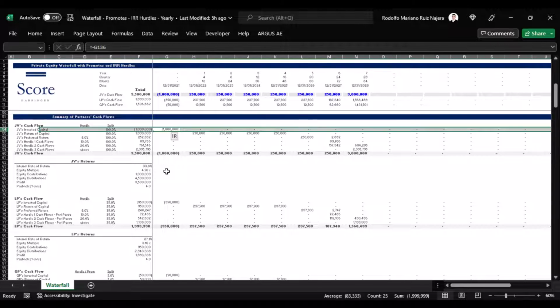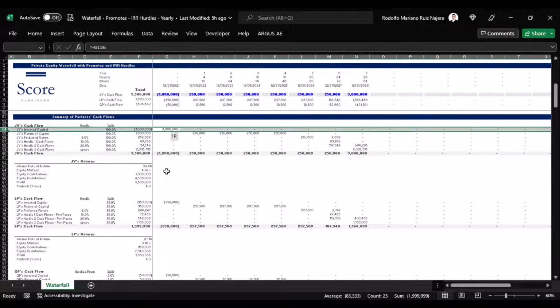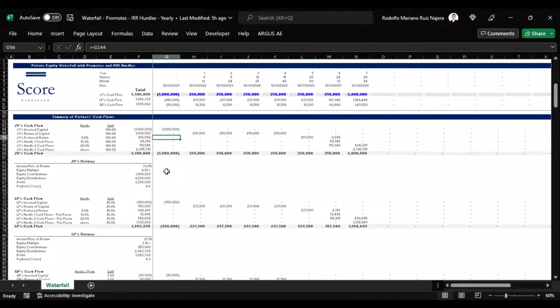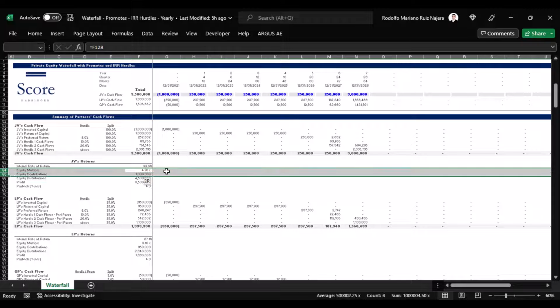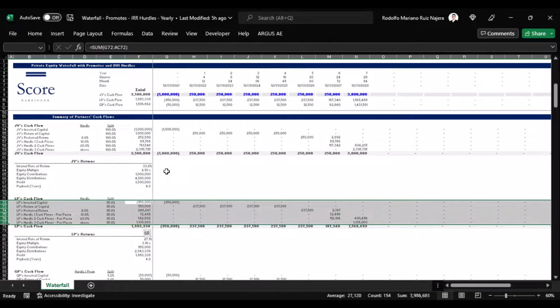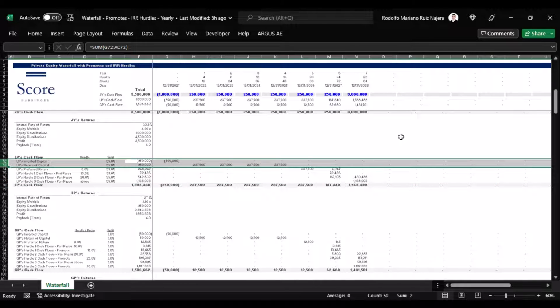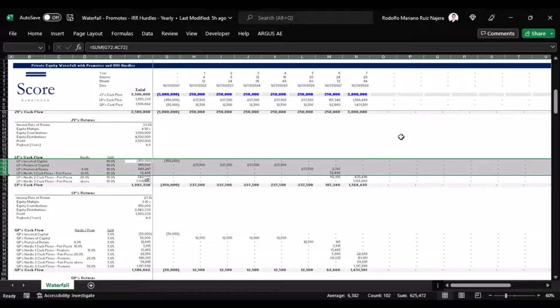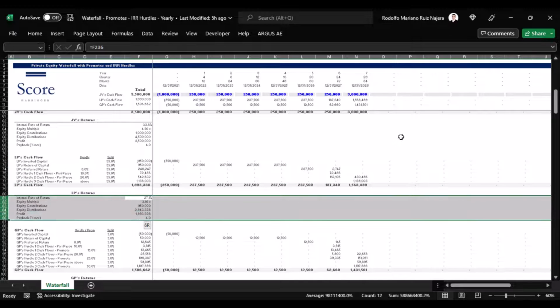First, we present here the JV level cash flows broken down by tier. So we can see the invested capital, the return of that capital, then the preferred return, and the 3 IRR hurdles along with their corresponding return metrics: IRR, equity multiple, contributions, distributions, profit, and payback period. Then we see the same for the LP, how he contributes his capital, when he gets his money back, when he hits that preferred return, and how his investment clears the different waterfall IRR hurdles. We also report his corresponding return metrics.